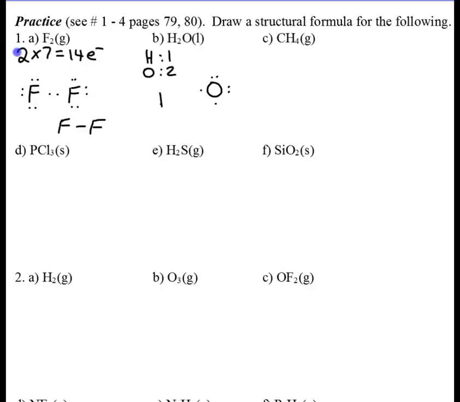we can easily see that in order to achieve a full octet for oxygen, we would have to share an electron with this hydrogen atom and another pair shared over here. Hydrogen is not seeking to achieve a full octet. It's stable with a complete first orbit with 2 electrons, and it now has that. And so our structural formula for water would look something like this.